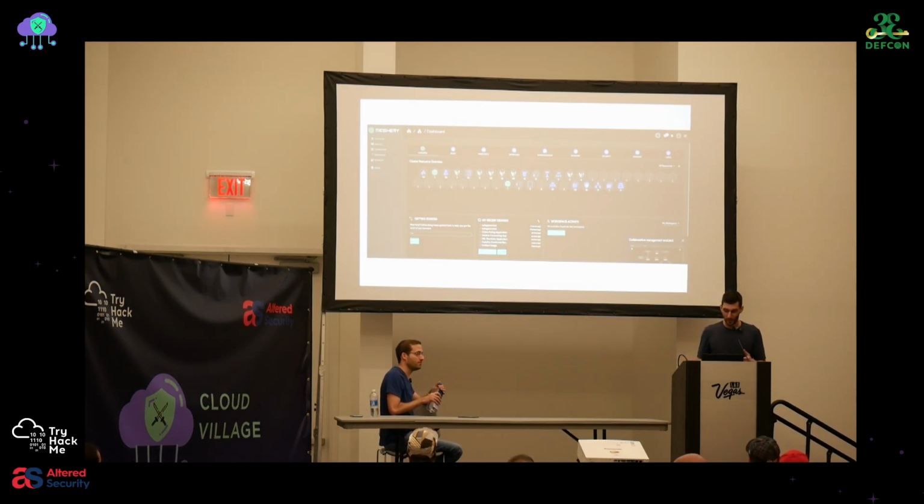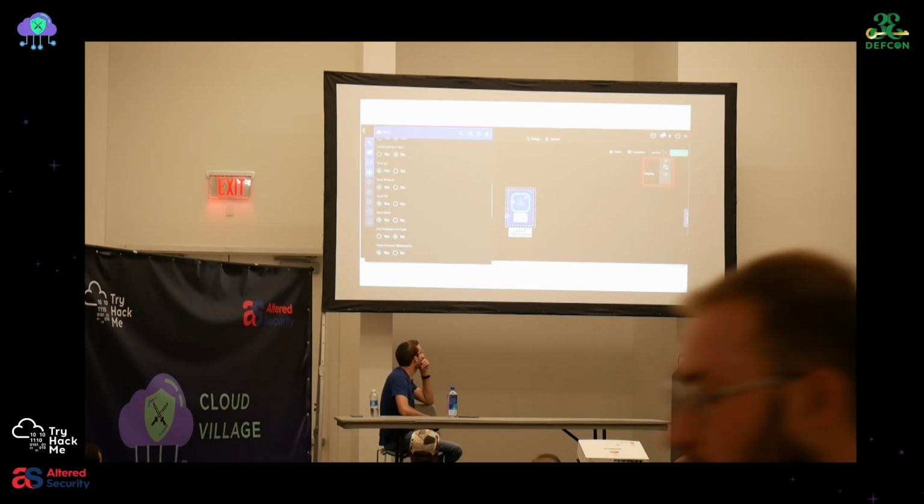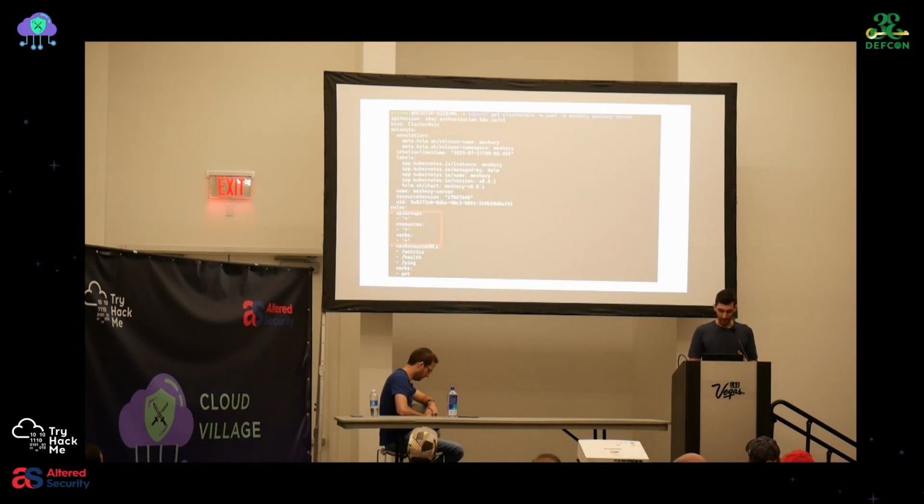It contains all the information about the cluster that Meshery is deployed on. And when we navigated to the drag and drop interface, we could choose which resources we wanted to create. In this example, I created a pod that shares the PID namespace and the network namespace with the host, and I pressed deploy on the right side of the screen. Then in a couple of seconds, we can see that a new pod was created, and it was created by Meshery itself. And just to verify the scope of the permissions that the app had, I queried the role of the application, and apparently it has full cluster admin privileges.